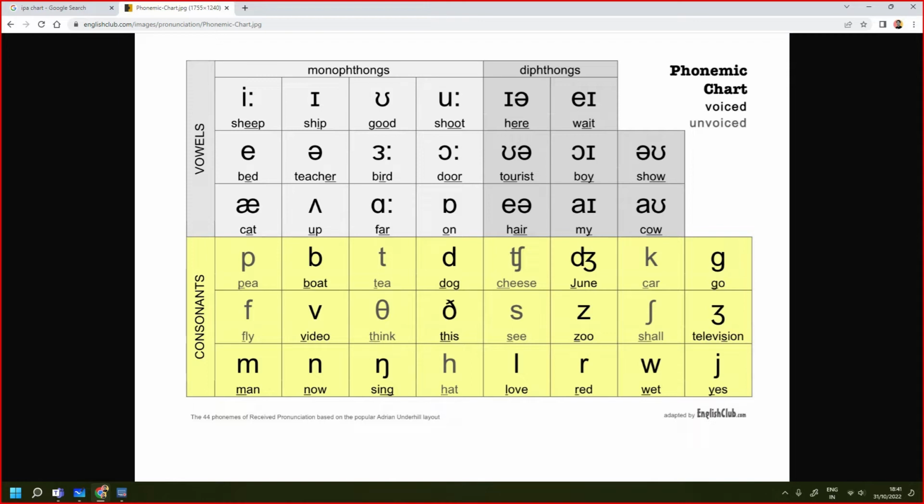Okay, so I'll show you. If you look at the word boat, can you see the word boat here in the consonant section, the second word? Yes, sir. Okay, in boat, the first letter is B, right?